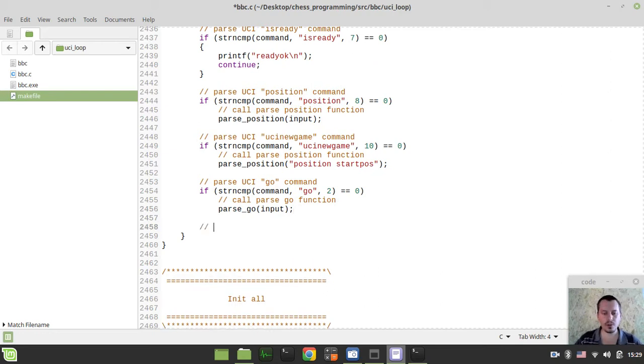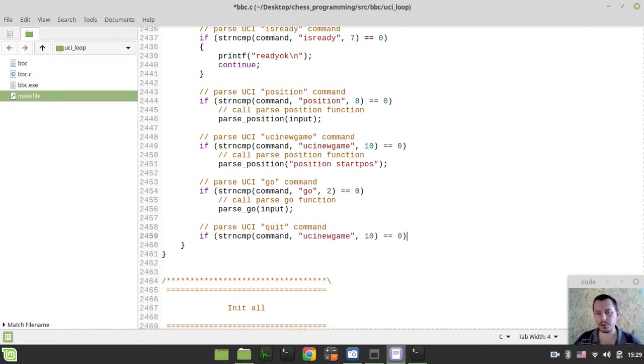Another thing to consider, we need to take care of the quit command, parse UCI quit command, and this is a very trivial one, so it just breaks out of the UCI loop, that's it.